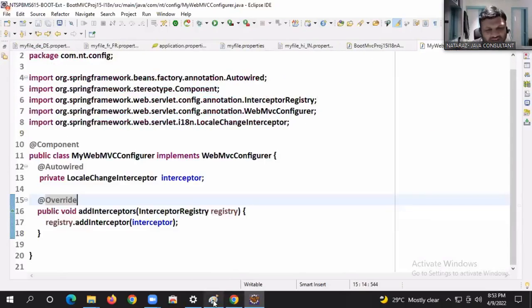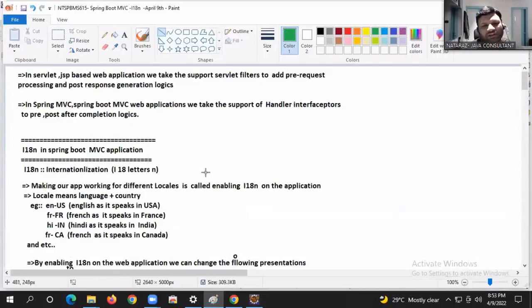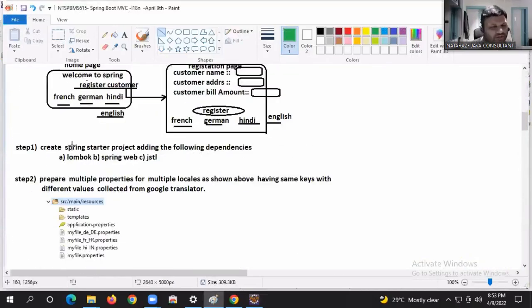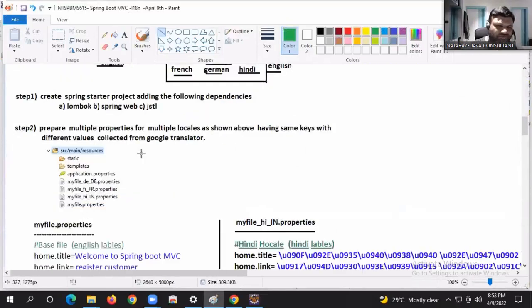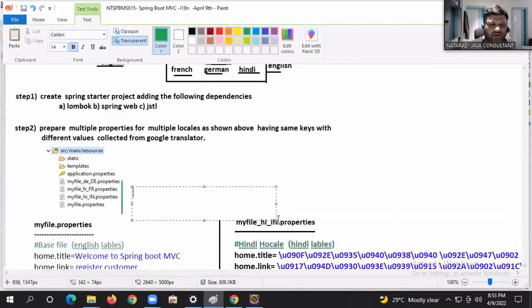We got the idea. Let us summarize what we discussed. Step number 1: we created the project having these dependencies. We developed these many properties files for I18n.